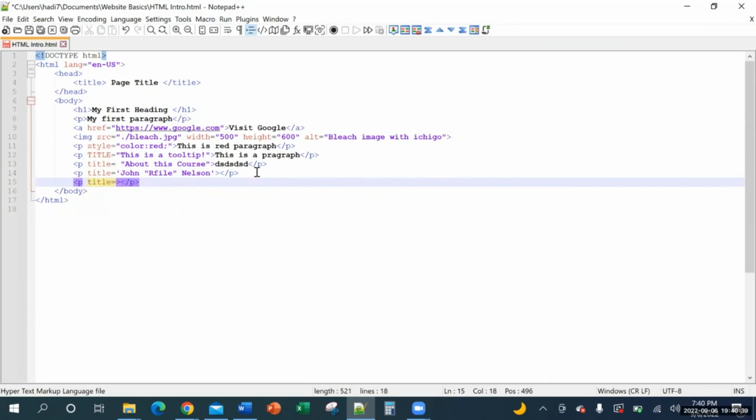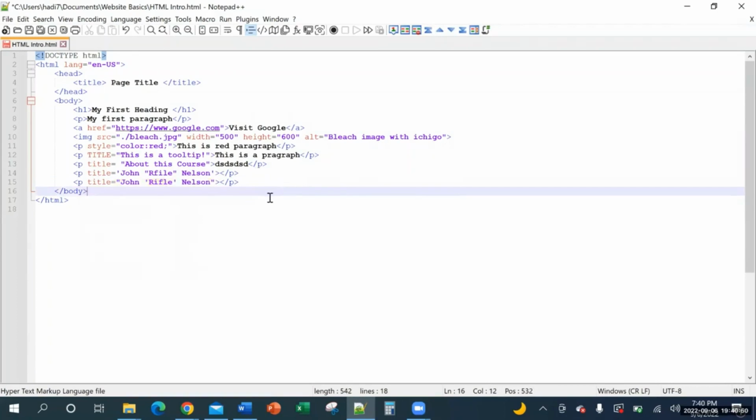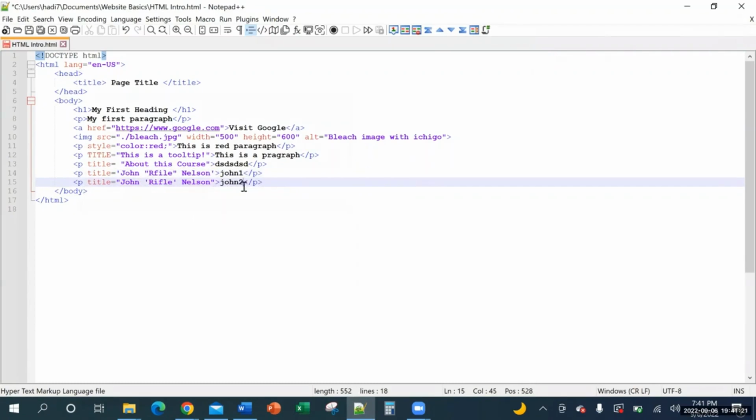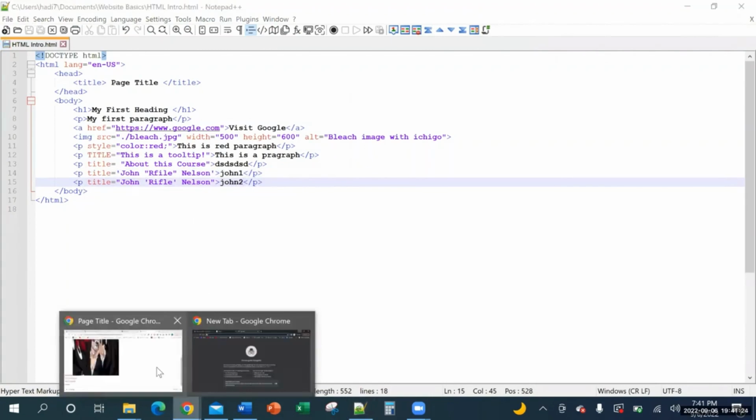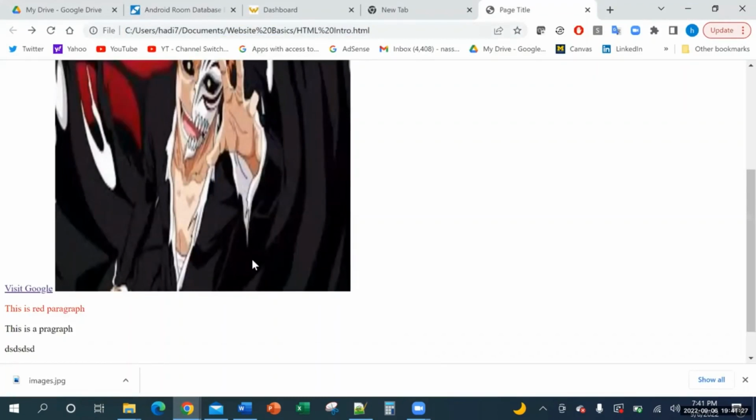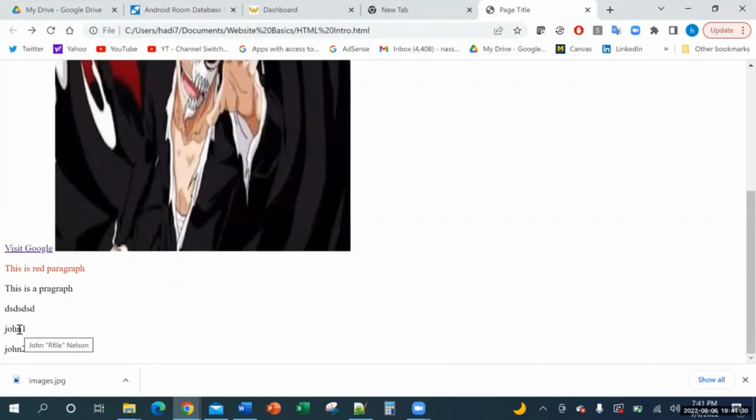Title. Okay, so in this case, what I did is I put the single quotes around the entire value and then double quotes inside in the first one, and then I flipped them with the second one here. John Rifle Nelson and John Rifle Nelson.